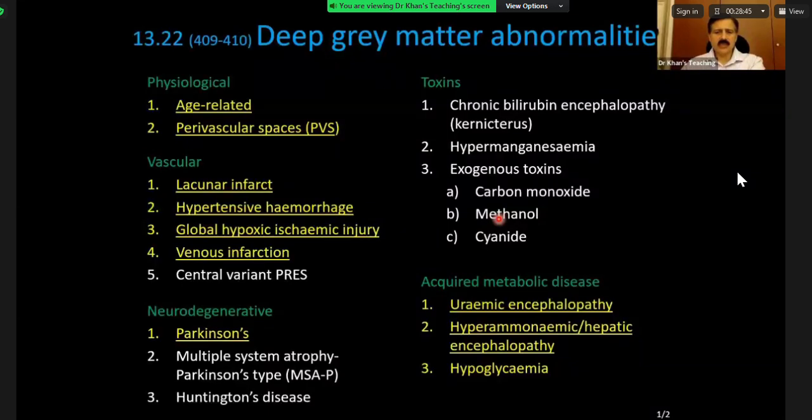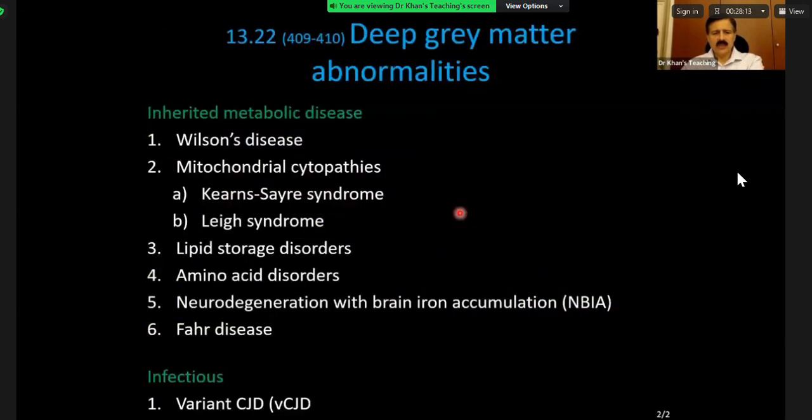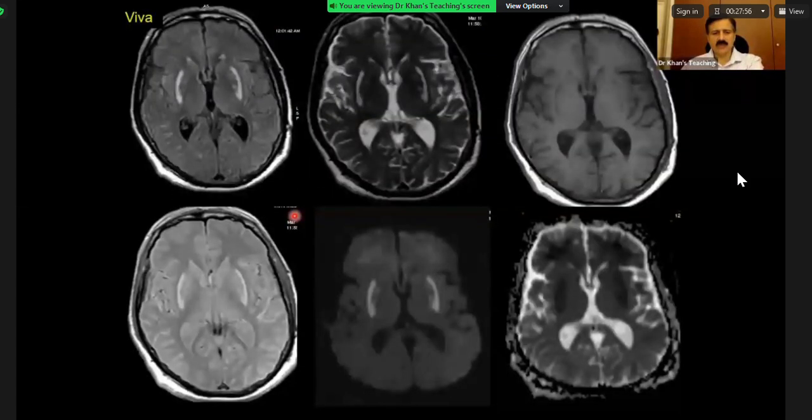Basically, basal ganglia are quite sensitive to ischemia, and that is why vascular insults can cause this. You remember the venous infarct, we already did it. Global hypoxic ischemic injury, things like near drowning, can also cause this. Nobody is going to ask you neurodegenerative in FRCR. But otherwise, these things, particularly carbon monoxide, should be up there in your list. And similarly, some of these are luckily not for your FRCR, particularly the pediatric ones. You should at least remember a few which we have taught.